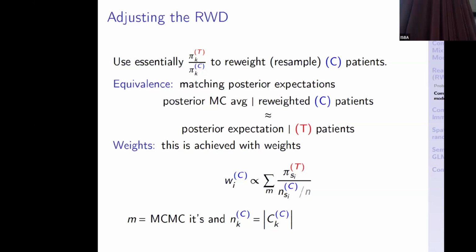And then one more thing. The weight for patient i is in different clusters at different iterations of the MCMC; in other words, the cluster membership is random, we do not know it. So we average over the Monte Carlo sample the ratios of the weights of the clusters in which patient i is placed in each of the iterations, and that turns out to be exactly the correct weight you need to approximate expectations for the red population using Monte Carlo samples for the blue population.